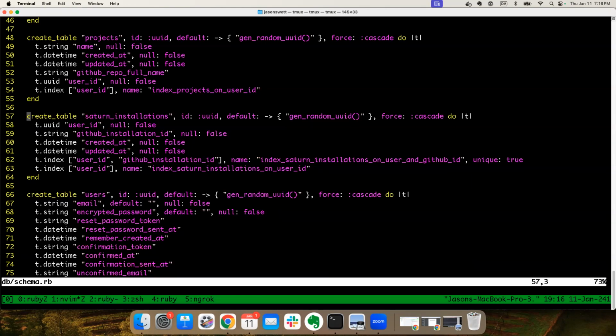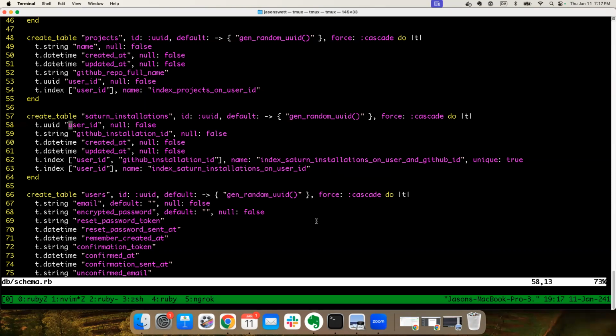So one potential solution to add to the consideration set would just be that every project has a Saturn installation and you can have multiple projects within SaturnCI. Then you have a one-to-one sort of relationship. Well, what I'm realizing is that Saturn installations has a user ID. It's not that users has a Saturn installation ID. And so even under the current database schema, we could have multiple installations per user.